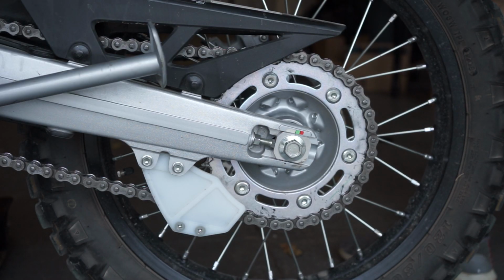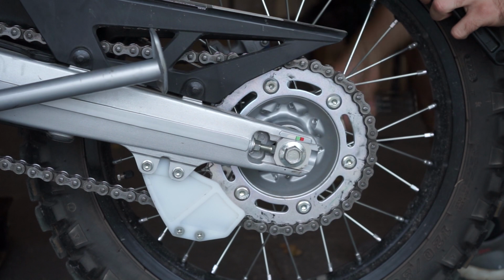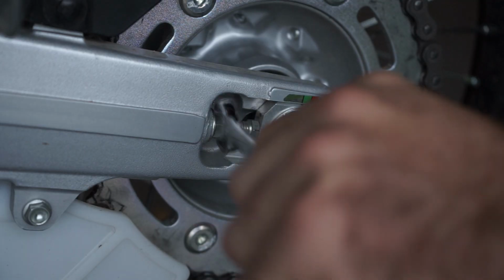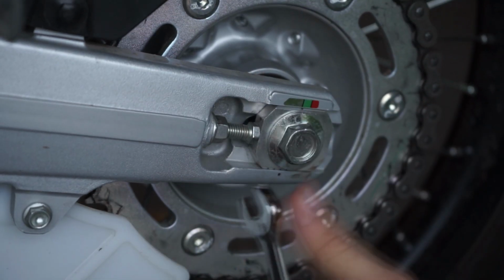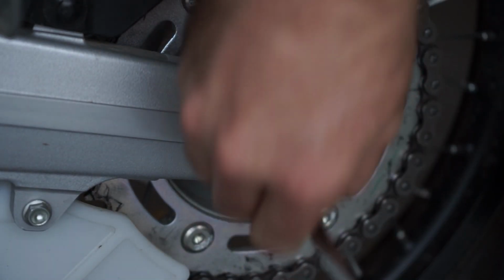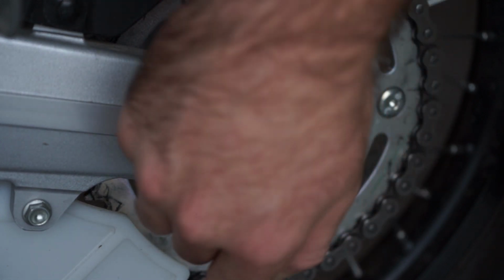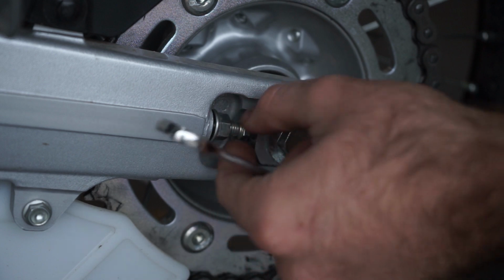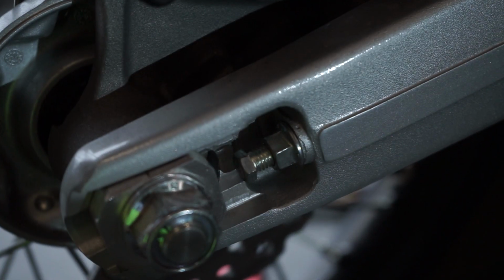Next, you're going to loosen the rear axle bolt. This is why you need the second wrench. Hold the axle in place. Then you're going to loosen the chain tensioner on both sides. You're going to want to drive this in pretty far so you can get the chain off of the rear sprocket.